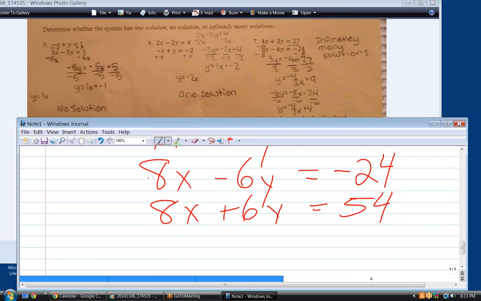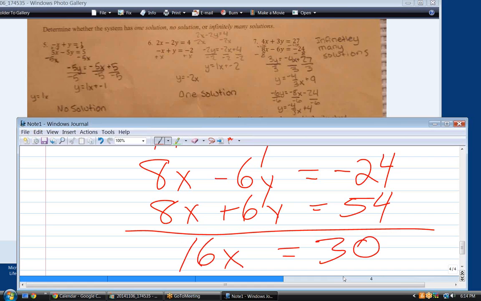In other words, it's true that if I subtract these two equations, the x is going to disappear. But if I add the two equations, the y will disappear. So this is kind of unique in that I can make either variable disappear that I want. But I can't do both addition and subtraction in the same step. I'm going to suggest let's add the two equations because I know the y will disappear if I add the two equations. So if I add them, what do I get? You get 16x plus 0 equals 30.